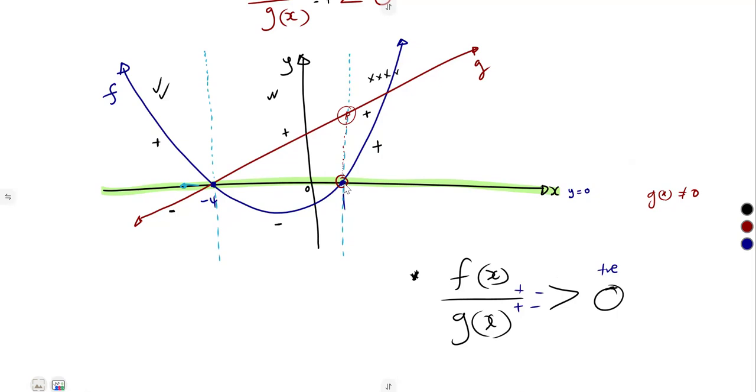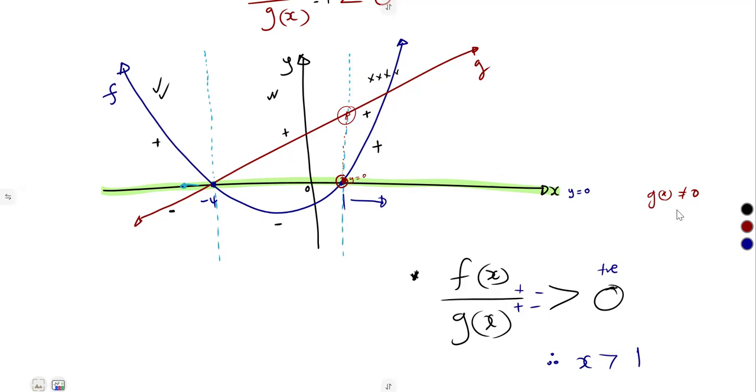But at point 1, it does not affect g because g is on top. It affects f because f at that moment is the one that is equal to 0. Y is equal to 0 there. So it does not affect our question. So therefore, x will be greater than 1. That is from 1, the x-intercept, going on and so on. So this will be your solution, which is very, very important for you to take note of when it is like that.